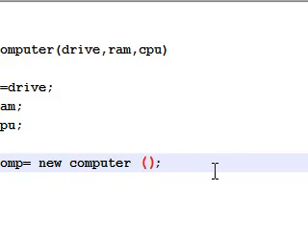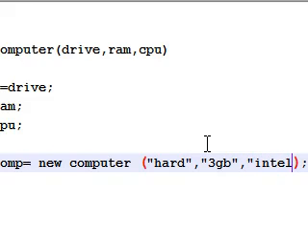Let's type hard, because we want our drive to be hard, and let's type 3 gigabytes because that's how much RAM we want. And let's go ahead and type Intel, because that's what kind of processor we want.